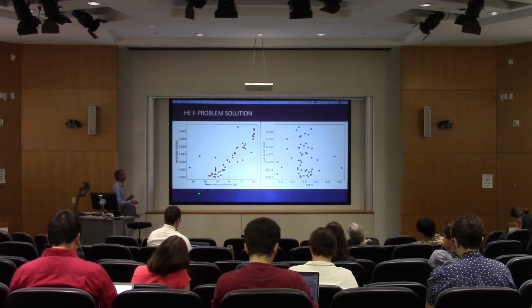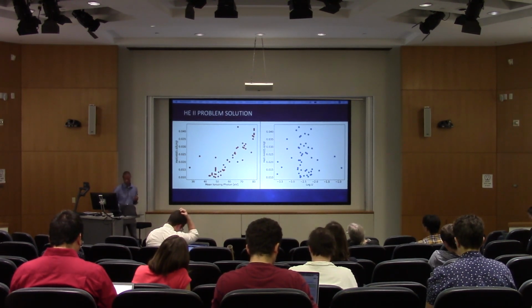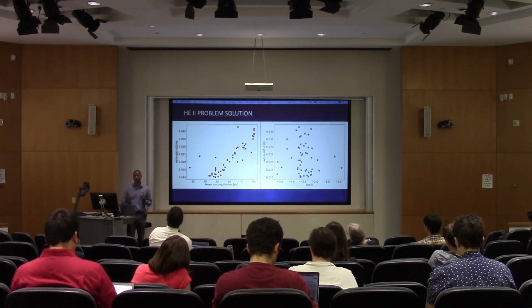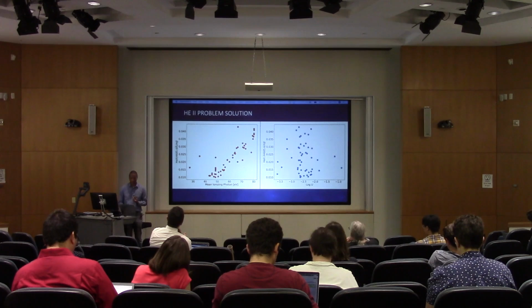So the mean ionizing photon energy is strongly correlated to the He II to H beta ratio. So this is really just a function of the hardness of the spectra. And the ionization parameter isn't correlated at all, which is important to think about for people who are trying to model this. Because I should add that that was really what people were thinking was the solution, that this was due to the ionization parameter.